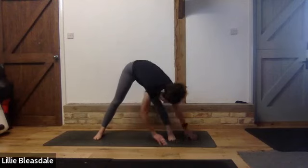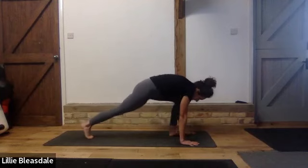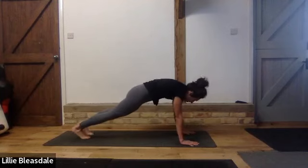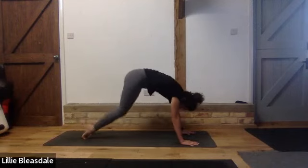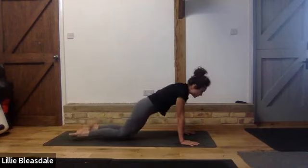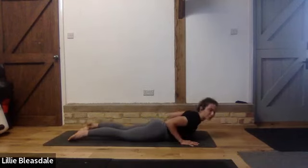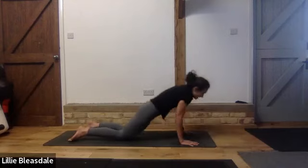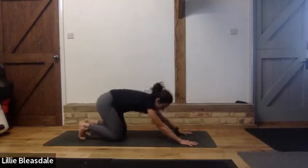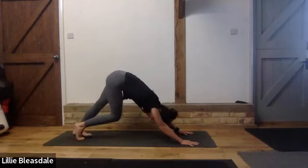Walking your hands over to the front of your mat, should be your right foot, I believe. Hands down onto the mat, stepping back to a high plank, and either here coming straight into your down dog, or again through your vinyasa, totally up to you, knees first or chaturanga. Big roll of your shoulders, lift the chest, and then we press back, lifting up into our down dog, so we're all here together. Little pedal out of your feet.